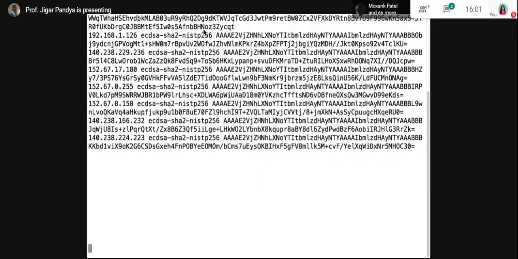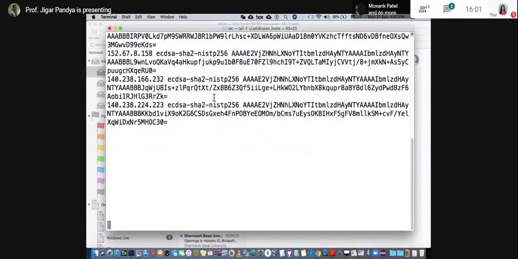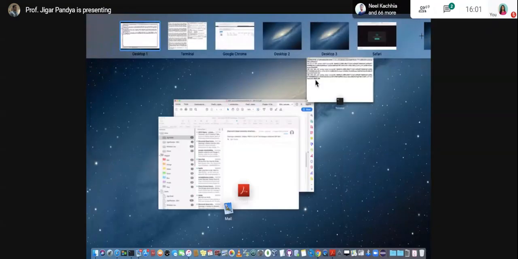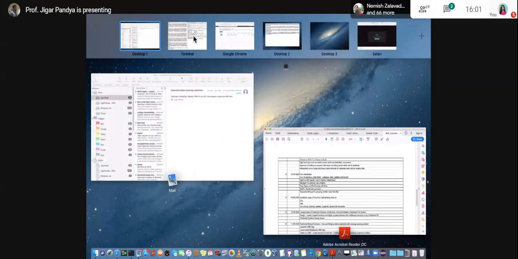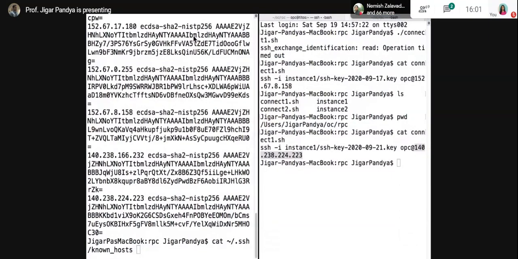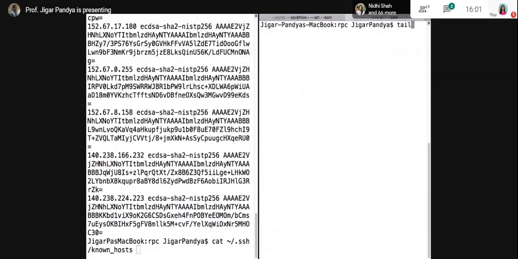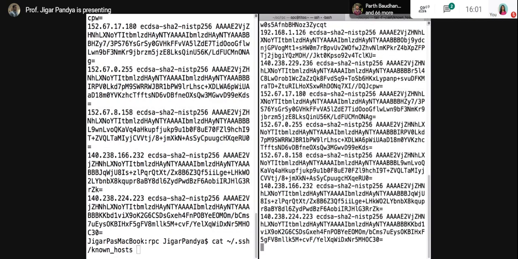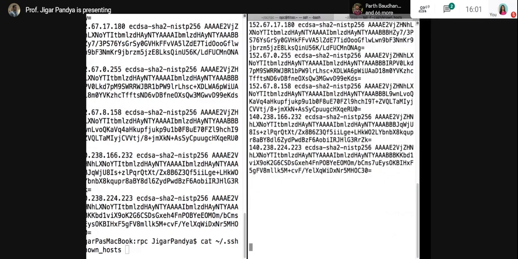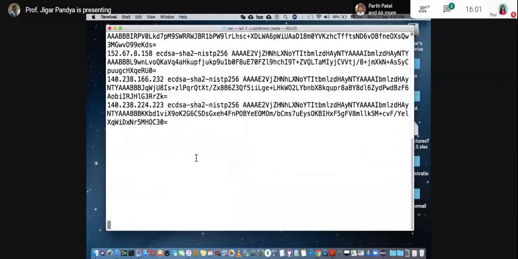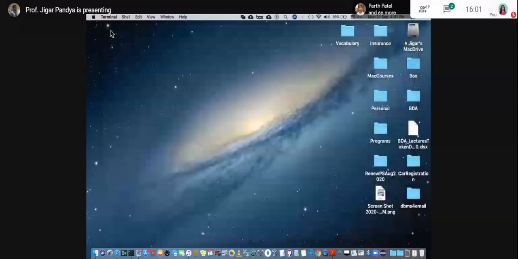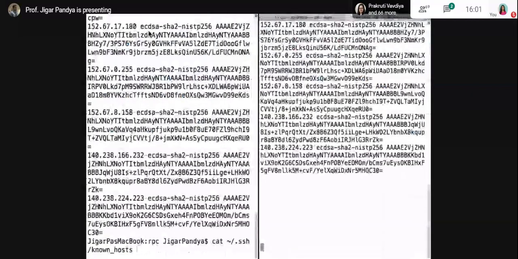Because I already have two windows there, it didn't let me, but I can follow here on the other side. What am I doing? Tail -F SSH known host. Wait a minute, let me close this because we don't want to use this right now. So what is the situation? On the right hand side, I'm just following a log file, for example.